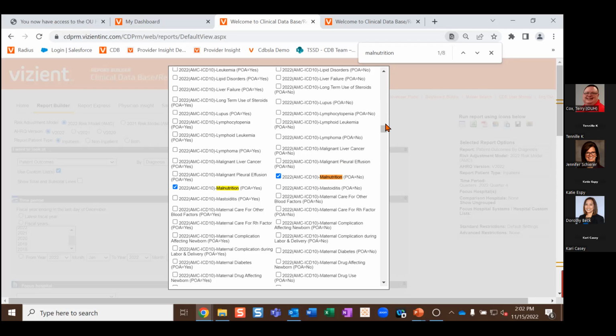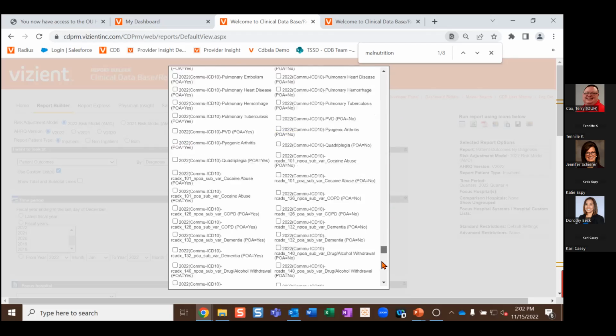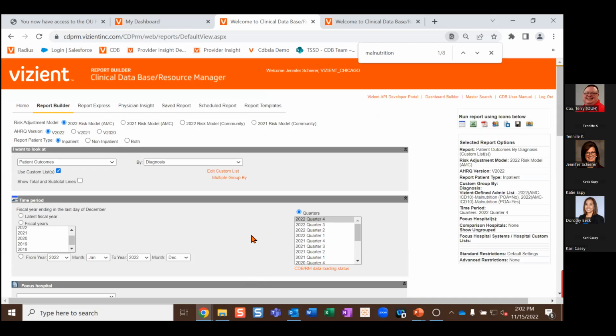All right. So then I've selected the two of interest. I'm now going to take my scroll bar and go all the way to the bottom of this window and save it. Okay, so now I know that those are the two that I'm looking at. I can also close out my control find feature using that little X.